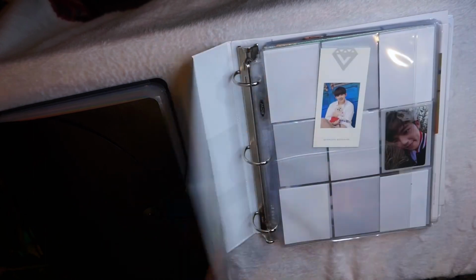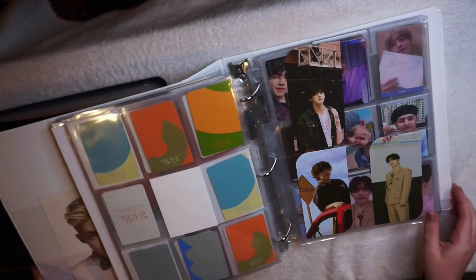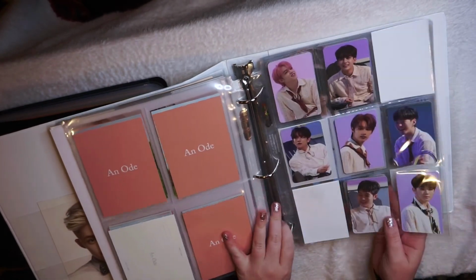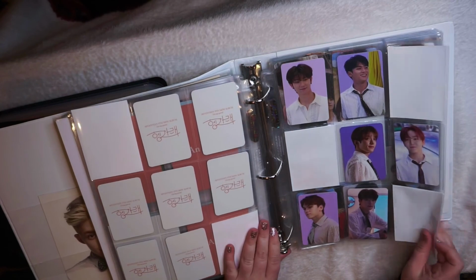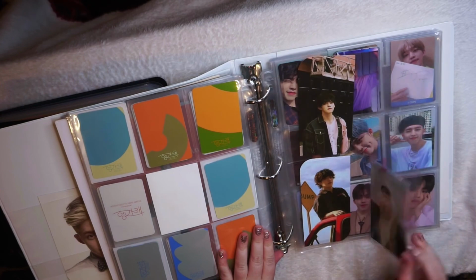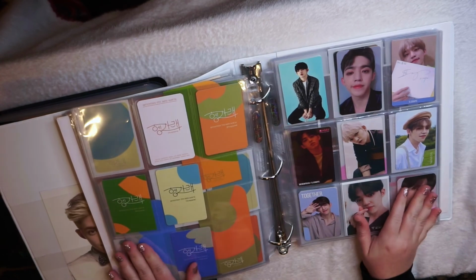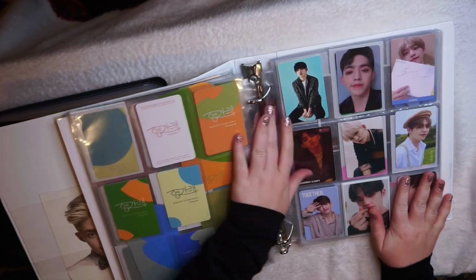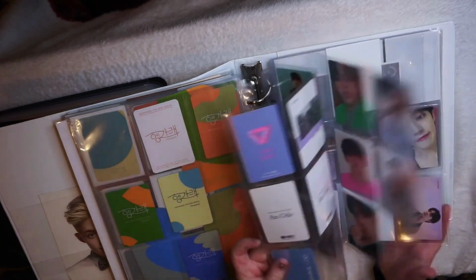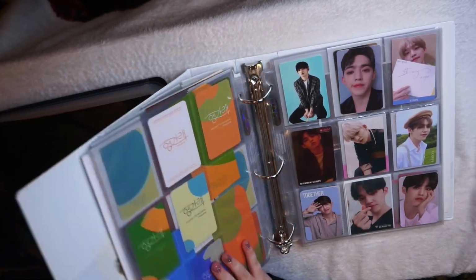So let's just flip to the end of the Korean album section. Okay. So this is my hangare setup. So usually for 17, I do like one OT13 set per comeback. So I haven't done any yet. This is like my SQ special page. So this is like the last of the album page. And then this goes special stuff. And then it goes into Japanese photo card releases. So we're going to be right here.